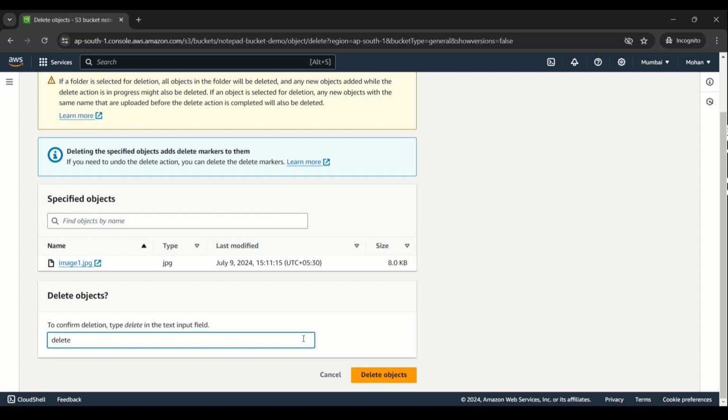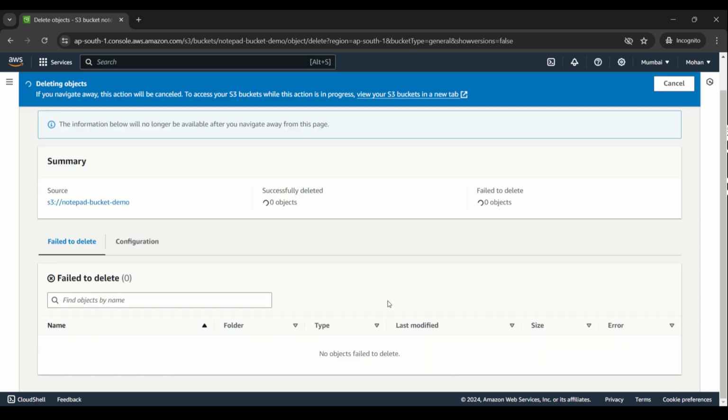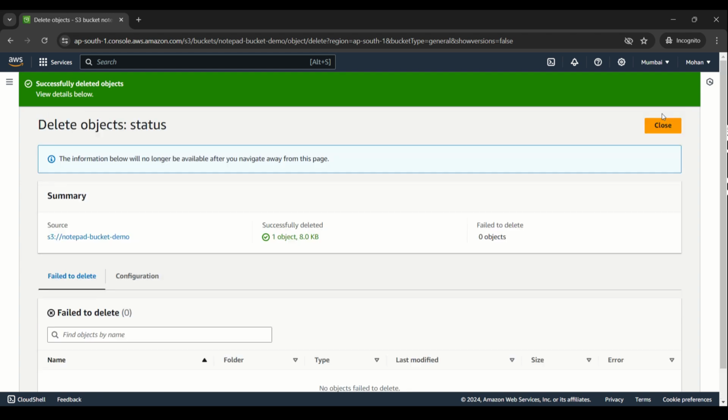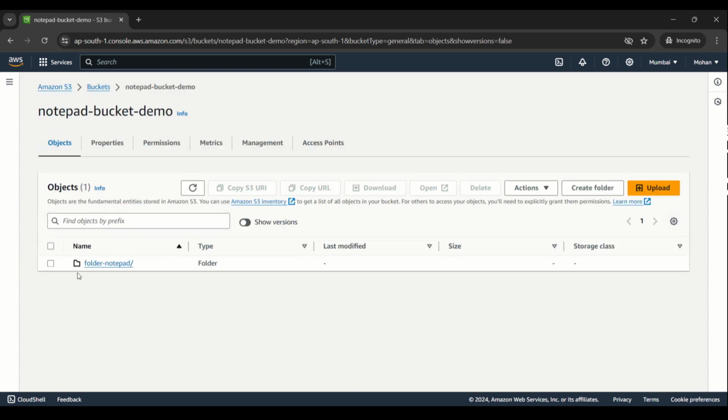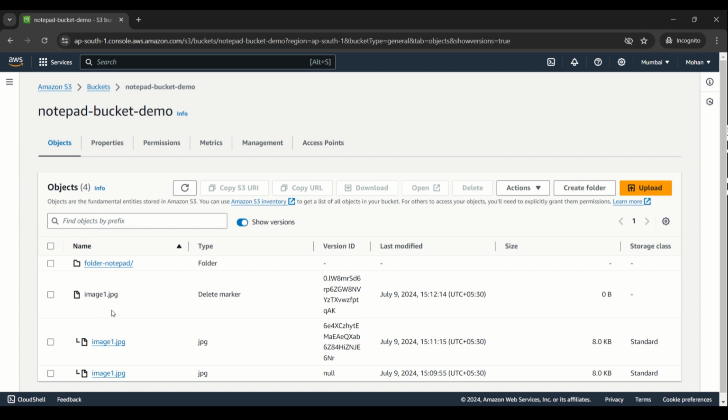To make us cautious, they have enabled this. So, delete objects. I'm closing this. Yeah, the object is deleted. I'm re-enabling the versions again. We can still see this image.